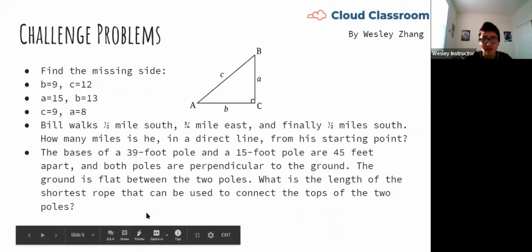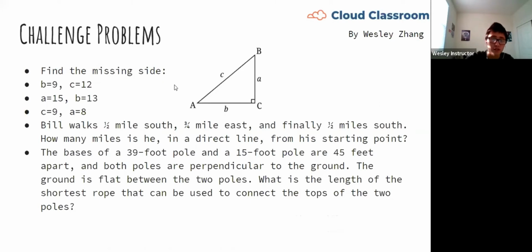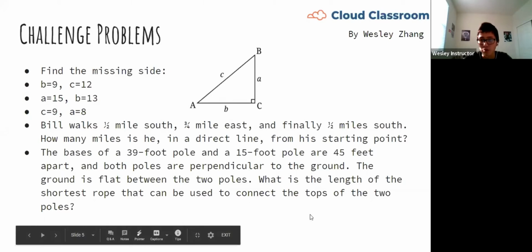All right, so now that you know the equation, here are some problems. Use this diagram for the first three. C is going to be the hypotenuse, and A and B are going to be the legs. I gave you two of the sides here, and I want you to find the missing side. For the first one, I give you B and C, so find A, and so on. And here are two other problems. I will give you about 10 minutes again.